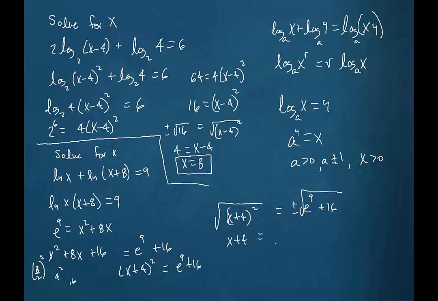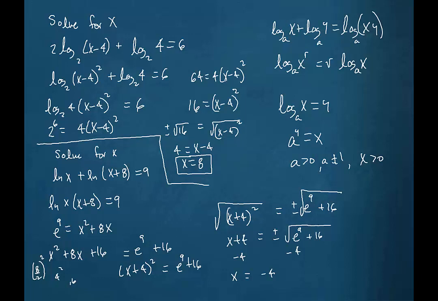Now, we're going to want to think about this. When I write this plus or minus, what I'm going to wind up with here is a quantity that will be bigger than 4. The square root of 16 is 4. If I add something to that, it's going to be bigger. So this quantity is bigger than 4. So when I subtract 4 from both sides to get x by itself, I wind up with x equals minus 4 plus or minus this quantity.